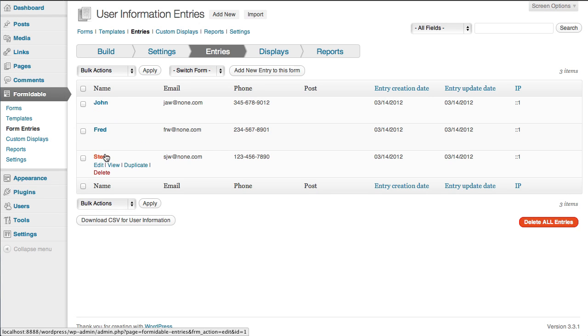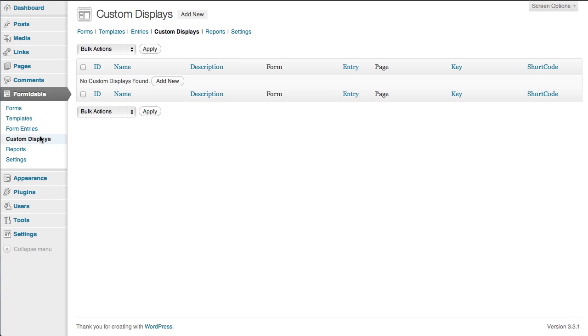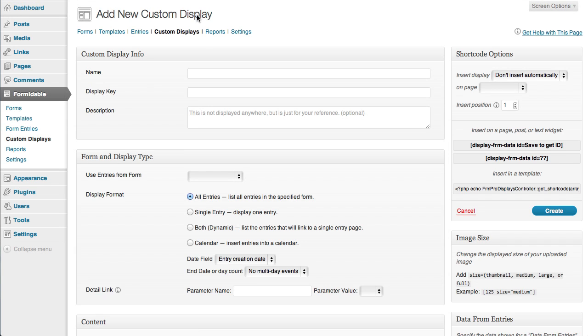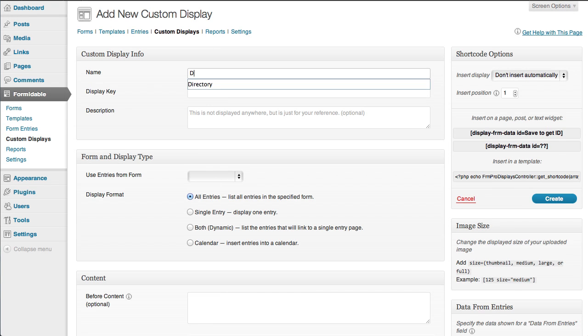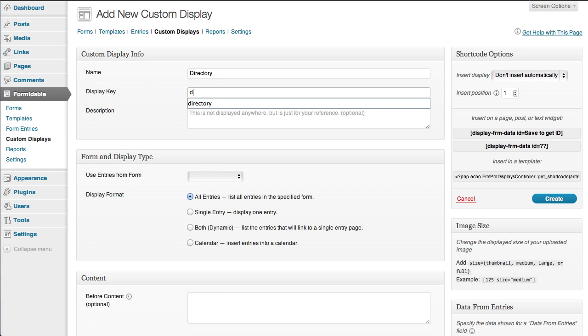Now I'm going to show you how to create a custom display to display those entries on the front end of your site. So to do that, we go to Custom Displays and click either Add New here or here, and give your custom display a name, Directory, and give it a key.